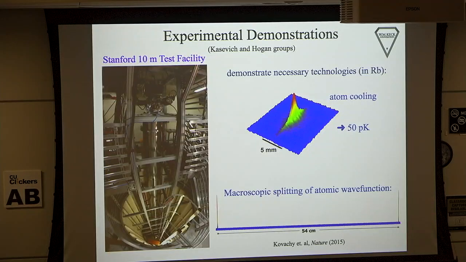This is a picture of the atom's wave function at maximal separation. Of course, once you take the picture, you've spoiled the interference. So that shot doesn't work, but just take the picture once. Otherwise, keep your eyes off. Don't look. This is the atom's wave function. This is real data. And it has these two spikes. These are the two halves of the atom's wave function that you split with this beam splitter. And they're half a meter apart. They're like this. I can stick my hand between it. It's by far the world's most macroscopic quantum superposition, quantum wave of matter.